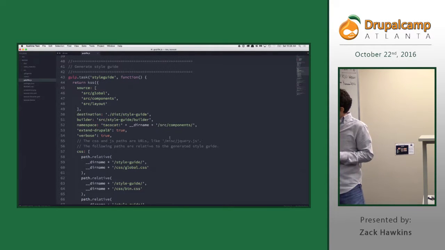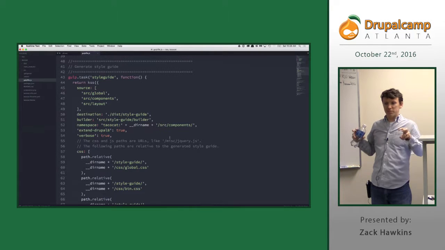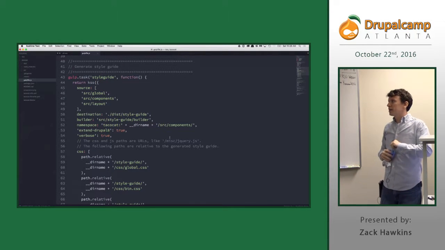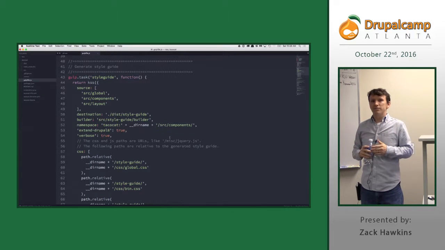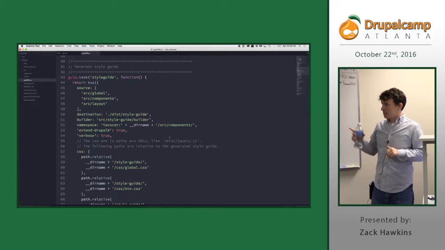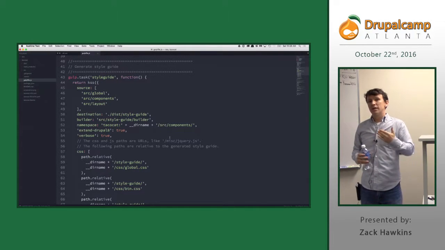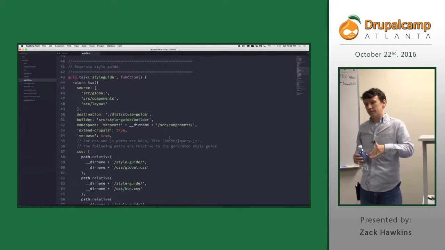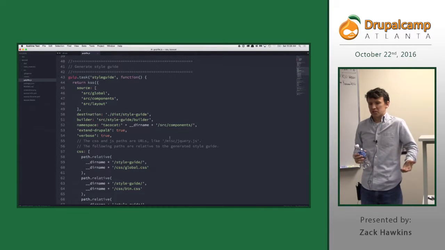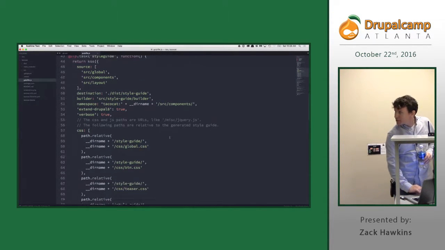Extend Drupal 8. This is important because Drupal 8 by default has a lot of great Drupal-specific Twig filters like t, trans, and a lot of the other fun stuff that isn't Twig specific. So extend Drupal 8 basically puts placeholder functions there so that whenever KSS Node gets to those, it doesn't just break. It just returns whatever it is. Verbose, that's just so we can see everything.